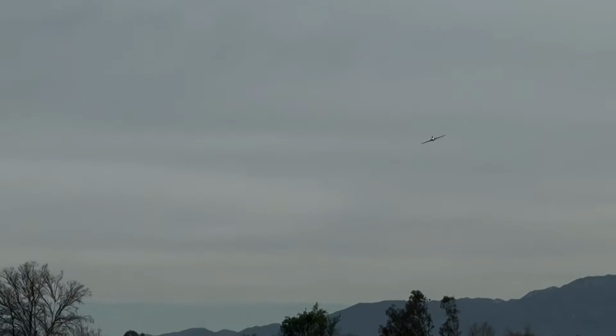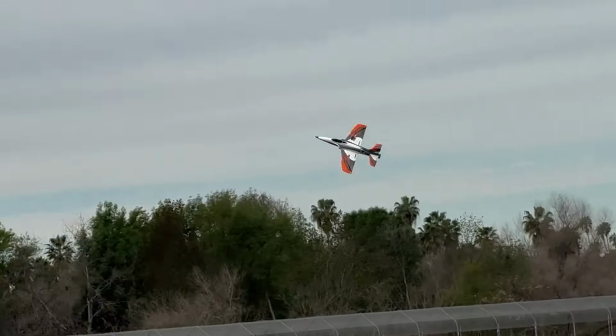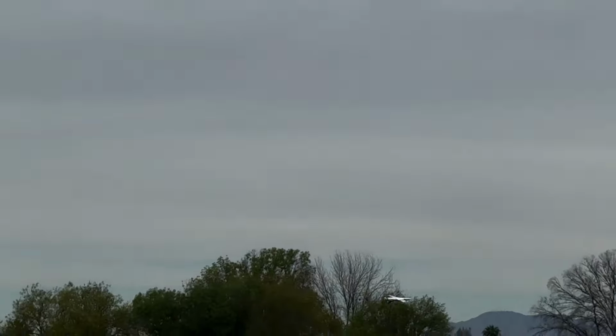I'm not doing any expo or rates. This is just 100% rates. I might have to increase my elevator rates just by a bit. And you know, the Habu airframe is just a very, very easy flying thing.